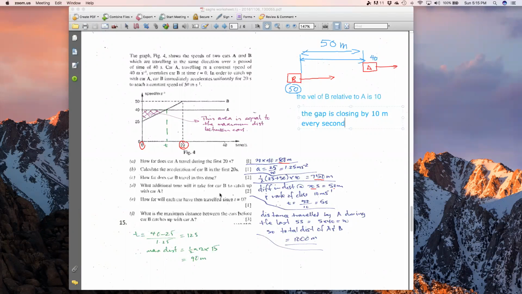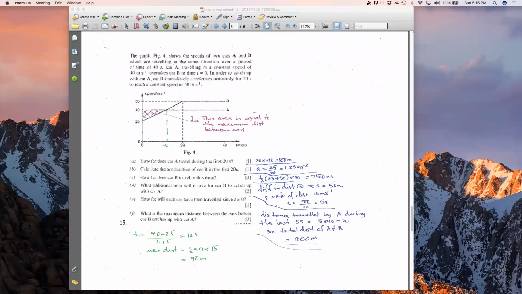So what additional time will it take? It will take an additional 5 seconds. So what we're saying so far is that at 25 seconds, the two cars will be next to each other. That's what we're concluding right now. So I'm going to clear what I've written on the board so far. After 25 seconds, I'll write some new stuff.